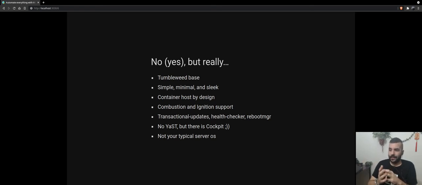Now, this is a rolling distribution. So most of you are already either leaving or getting the pitchforks ready. To provide some additional safety to this, because keep in mind that Snapper is still snapshotting the system, there is also an additional tool called Health Checker, which is extendable with different custom plugins. It comes with a few defaults that check whether existing services are running after an update and the reboot. And if they're not running, it's just going to roll back to a previous snapshot.